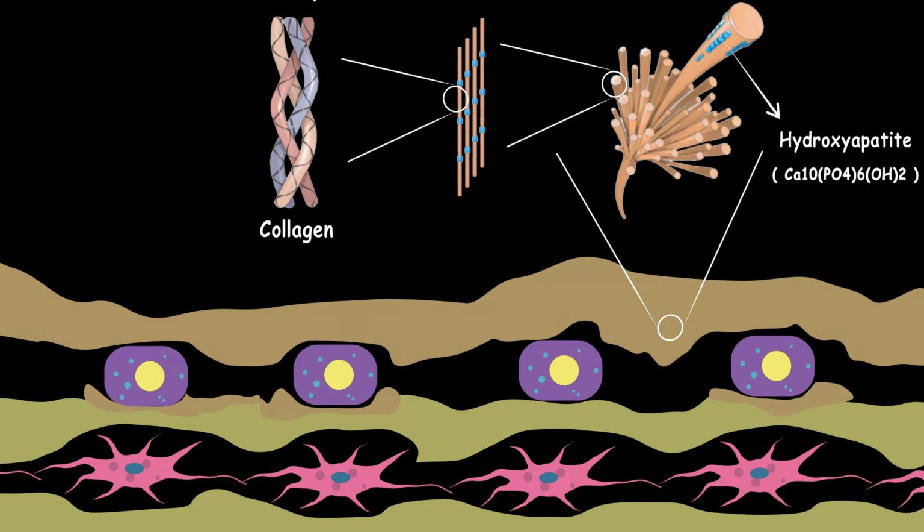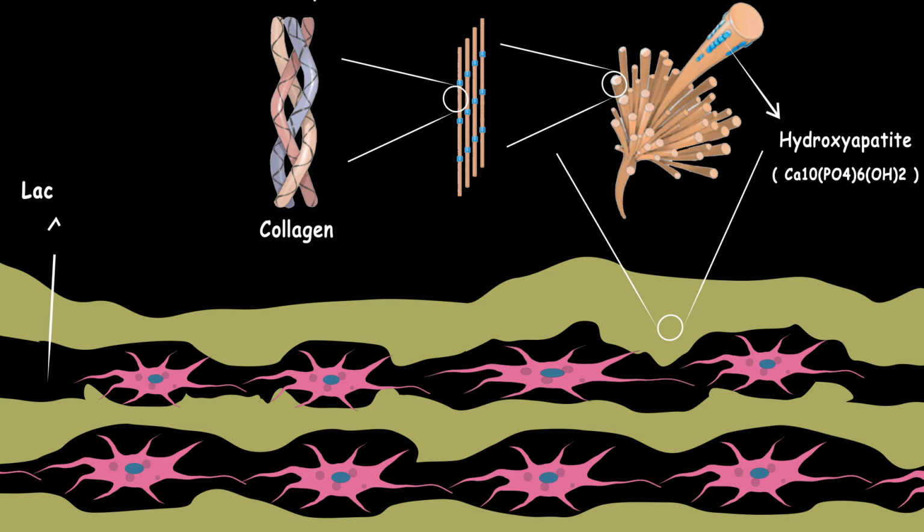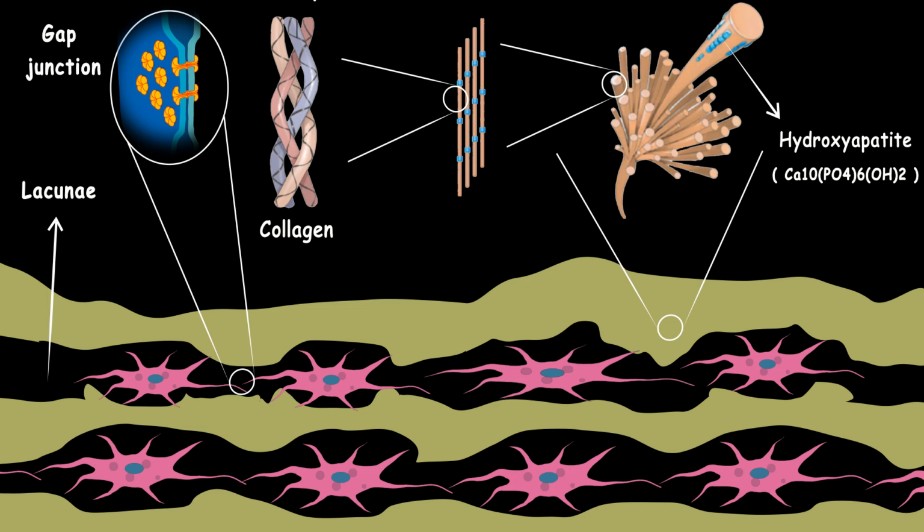As the tissue becomes mineralized, the osteoblasts are trapped inside the bone matrix and differentiate into osteocytes. These cells are the most abundant in the bone and they reside in these channels called lacunae. Osteocytes are relatively inert cells. They are capable of transmission of signals over long distances because of specific channels called gap junctions.